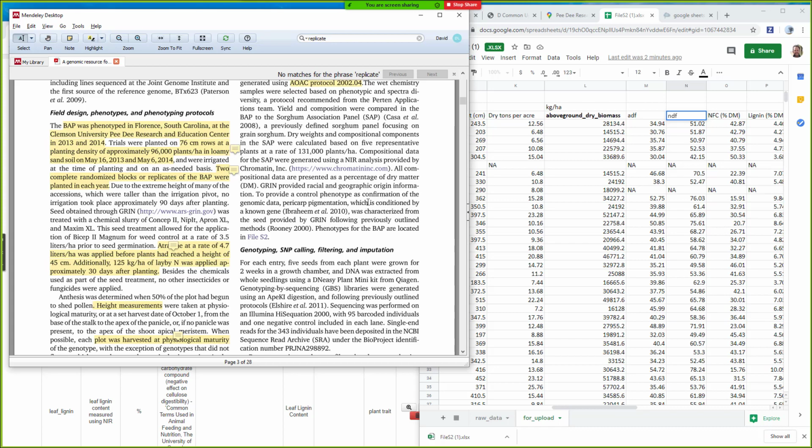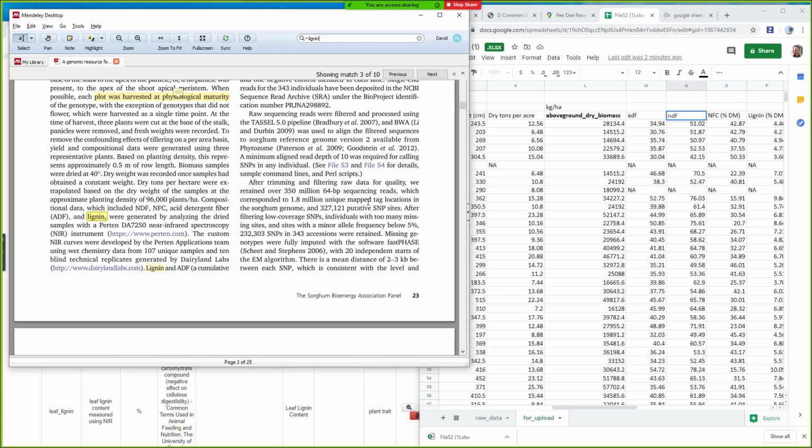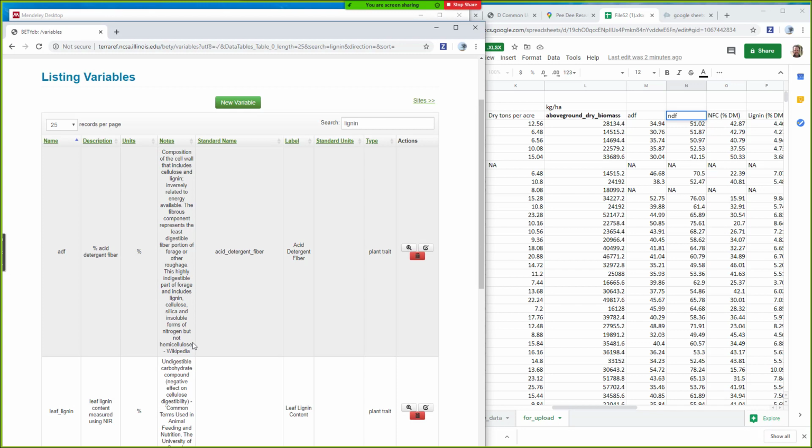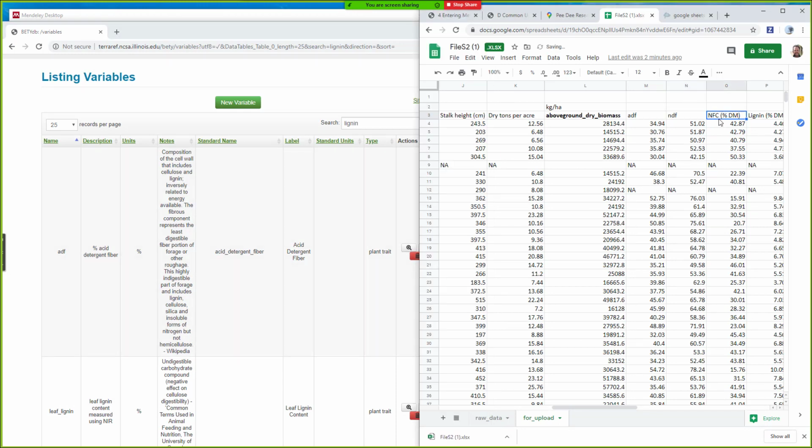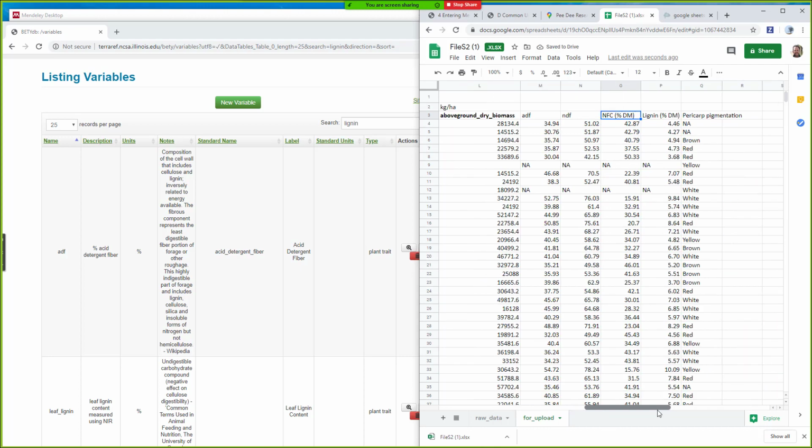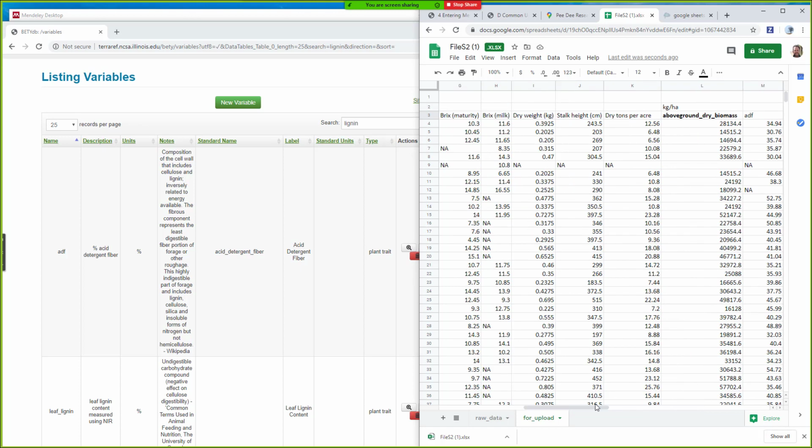What was the other one? So lignin, is it in here? What did they use for lignin? So this isn't just leaf lignin. So we could either create a new data... said there was leaf lignin. I mean, there was whole plant lignin, but we're not going to do that. So we just won't upload these data. It's important to prioritize and not just take all of the data that's there, because otherwise you'll end up with a lot of long tail data, and there's diminishing returns on getting things that are not the same.